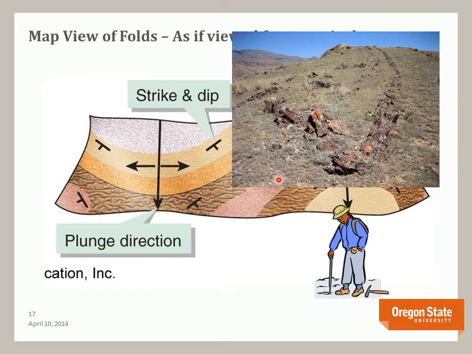We can also look at a plunging syncline, which is at a much different scale than the previous map. This is an outcrop scale. Once again, you can see that the fold has this closure that you can follow along. And notice that these limbs dip inwards towards the axis area. And in this case, the older rocks would be down here, and the younger rocks are up here. So this is a plunging syncline.